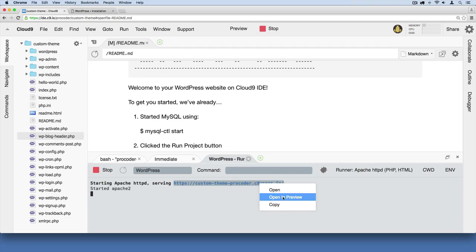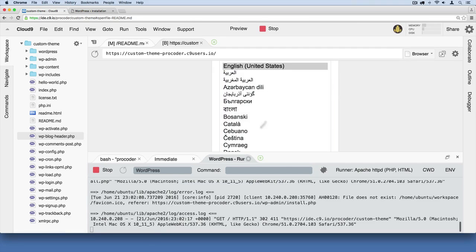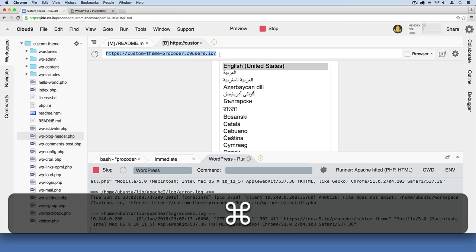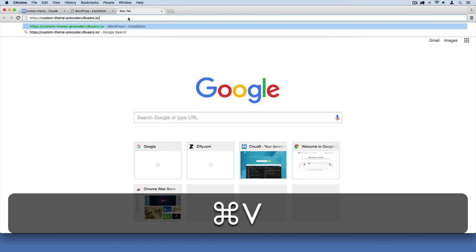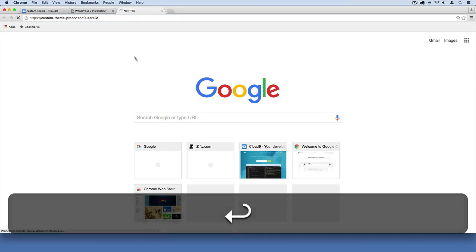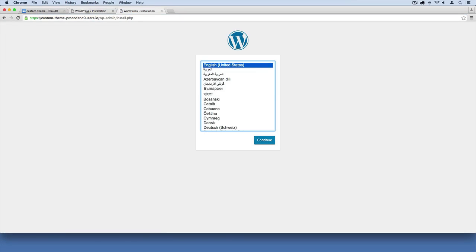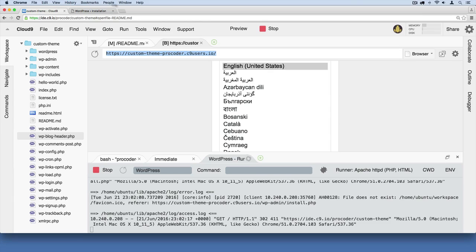If you click it and you see it open up inside Cloud9, that may happen as well. What you'll want to do if that happens is just grab the URL from in there and then copy. So Control-C on a Windows machine and Command-C on Mac, and then open up a new browser tab and paste that in so that you're out here. Okay, so that's what we want to do. You want it in a separate browser tab. We're not going to use the built-in browser.